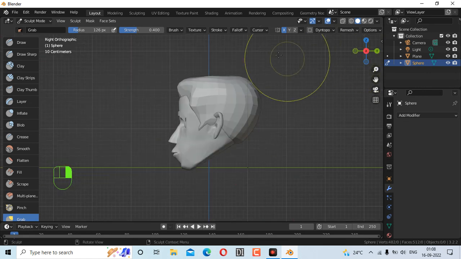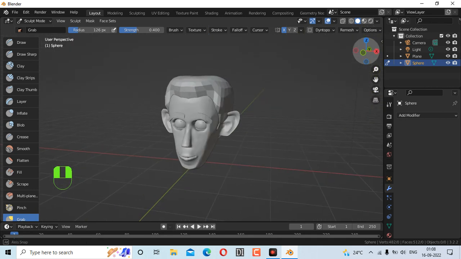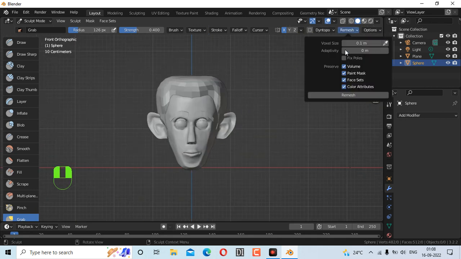So now we are going to remesh it to give more polygons. I can change it to 0.023 and just remesh it.